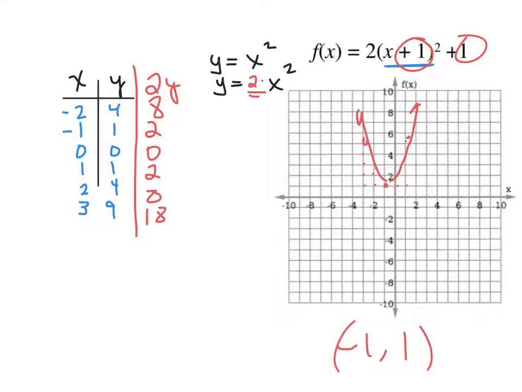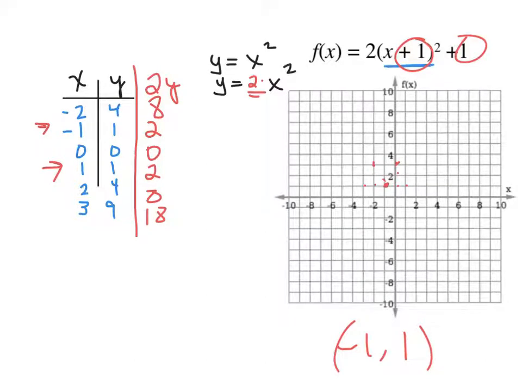So I'm actually going to erase this guy because he's going to be in our way. We're going to keep our locator point right here. This is our negative 1, 1, our new 0, 0. And from our new locator point, we would have gone over 1, up 1 on either side. But now it's doubled, so it's over 1, up 2. Over negative 1, up 2.